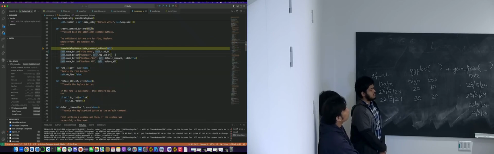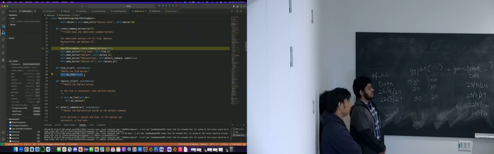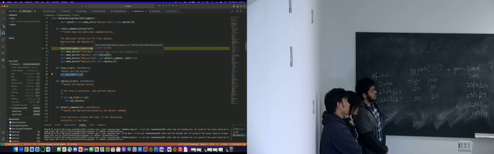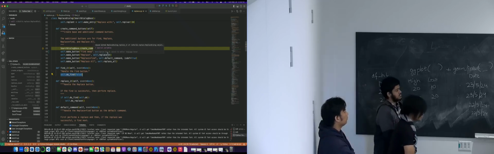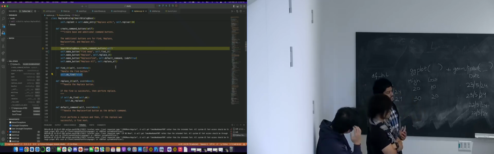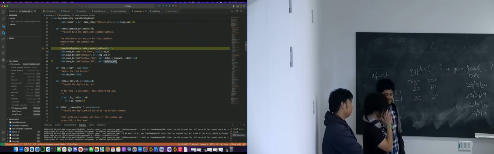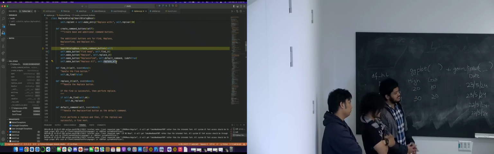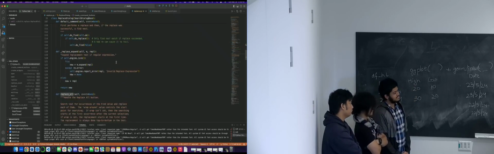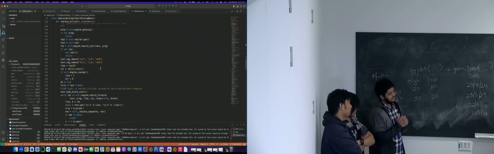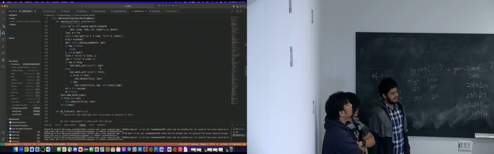Some of these are helper functions because, let's say find it, it'll call another function called doFind with the parameter false. It's because in these bindings you can't really pass in functions or arguments. But some of these other methods are not helper methods. Like replace all, this one just invokes the full logic for the search feature.